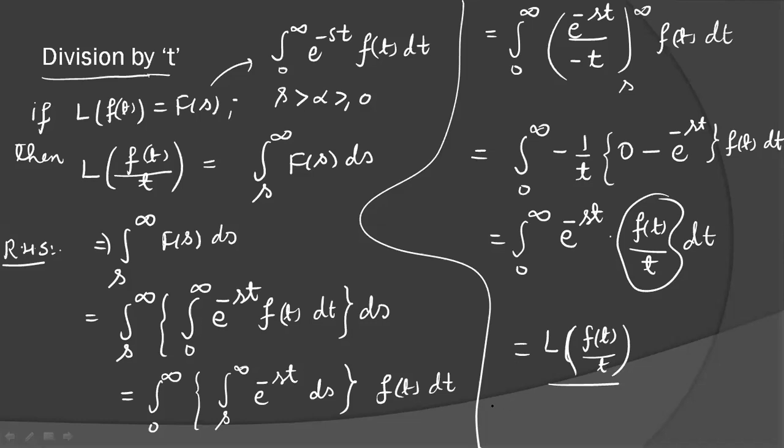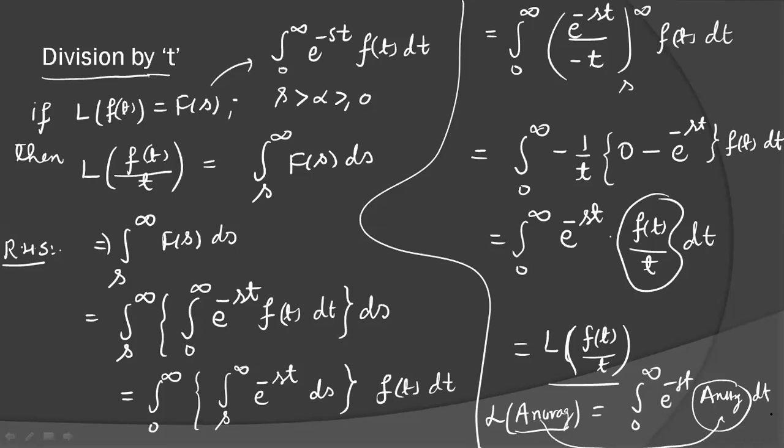Suppose, what is the Laplace transformation of a function f(t)? If f(t) is a piecewise continuous function and satisfies the exponential order condition, then it is integration 0 to infinity e to the power minus st f(t) dt. So whatever function you are finding the Laplace of, it should be written in this form only: e to the power minus st into that function dt. Provided the function satisfies the existence condition, the Laplace transform will always exist here. But even if the function does not satisfy the existence condition, in that case the Laplace may also exist. I told you that in lecture 1 also.